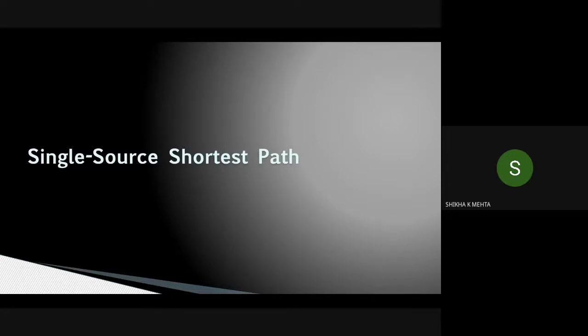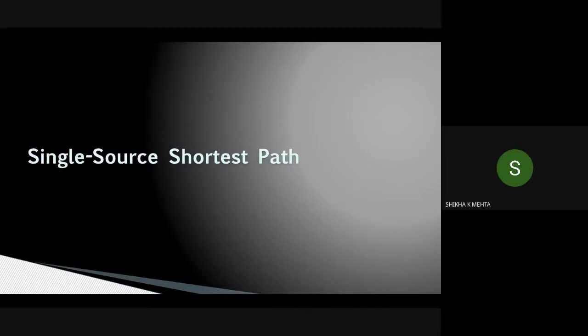If it is a minimization problem, then we say it is an optimization problem, because in optimization we either try to maximize the profits or maximize something else, right? Either our goal is to maximize, or our objective is to minimize. So when our goal is some sort of minimization or maximization, we are talking about optimization problems. And for solving optimization problems, we use greedy algorithms.